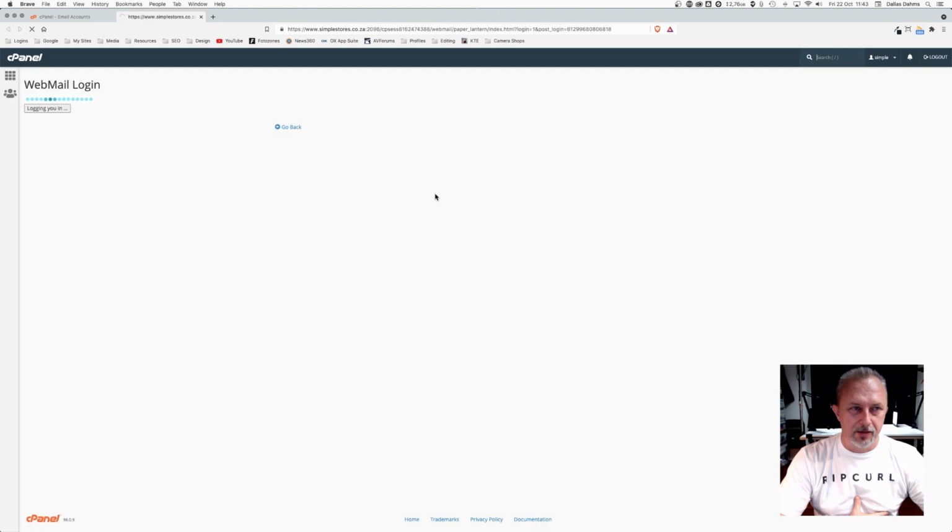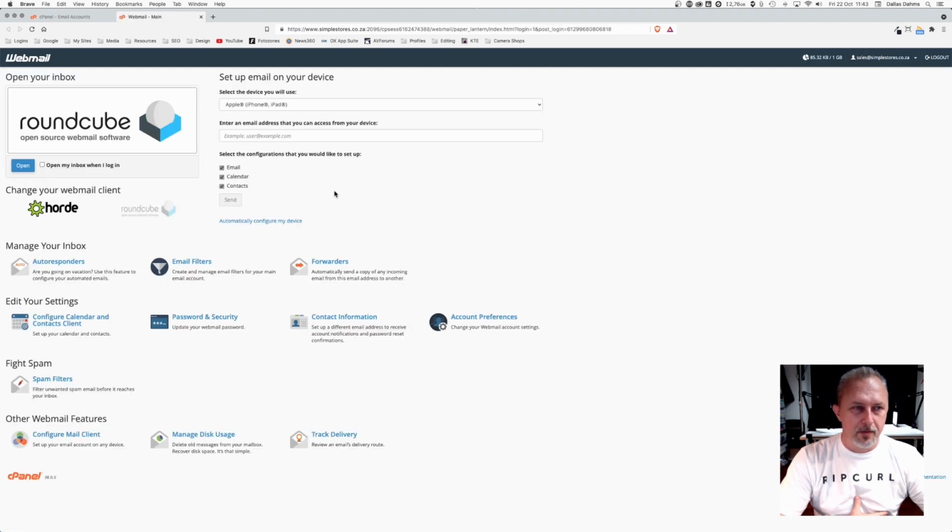If I click check email, it now opens up a new program, and I have a couple of options here where I can look at my email. I see Roundcube is no longer available. Oh, hang on, there we go. It's up at the top now. So if I wanted to look at the email in Roundcube, I can open it there, or I can use Horde, which is another web-based application. So that's really all that is. I'm not going to go into that right now.